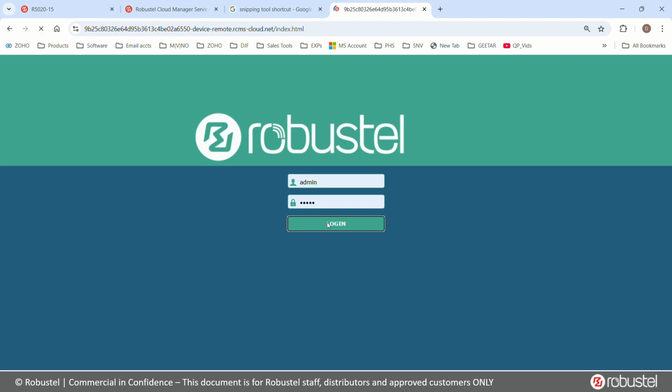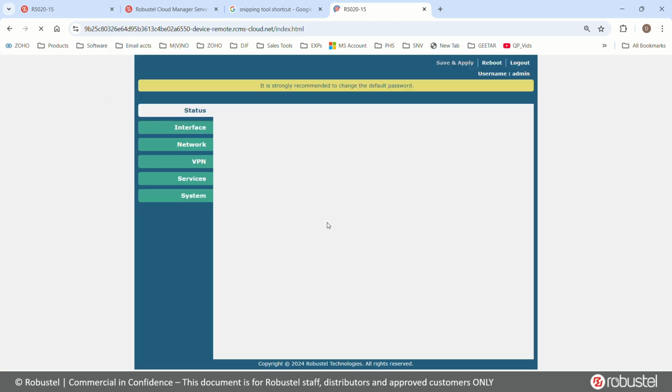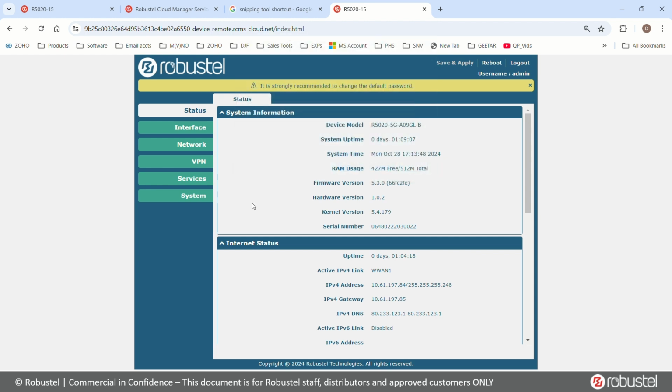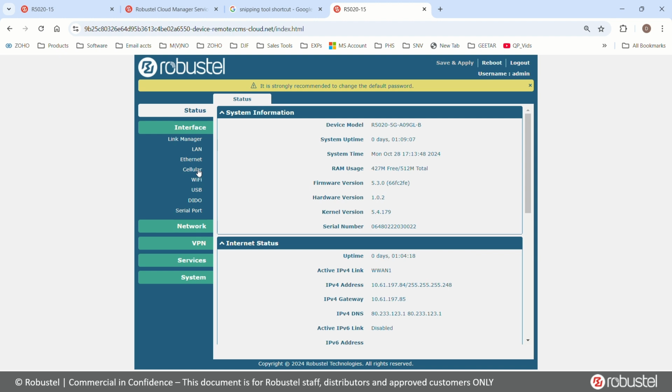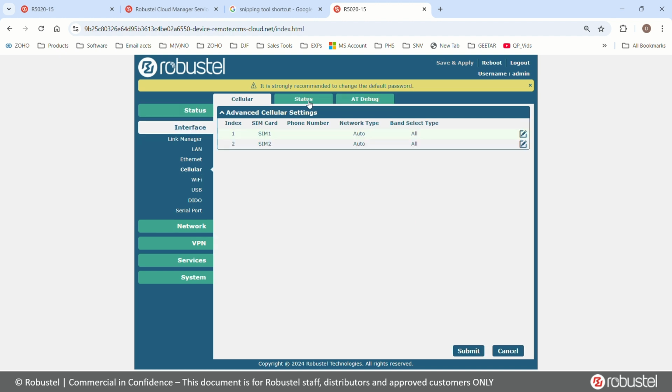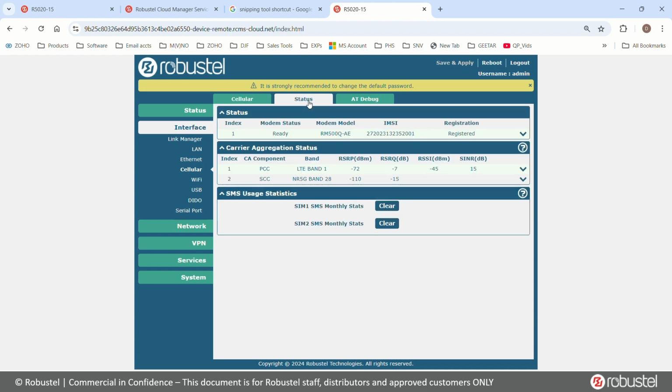So we'll log in here. And a recent addition to Robustel's standard operating system GUI is a more user-friendly view of the primary and secondary component carriers. And on this particular 5G router, we have an example here: there is the primary carrier. It's 4G band 1 with pretty good RF conditions. And in this particular example, the secondary carrier is band 28 5G. So we're not being given any additional 4G resources, but we are being given 5G. And in essence, that is what non-standalone 5G is. It's effectively carrier aggregation.